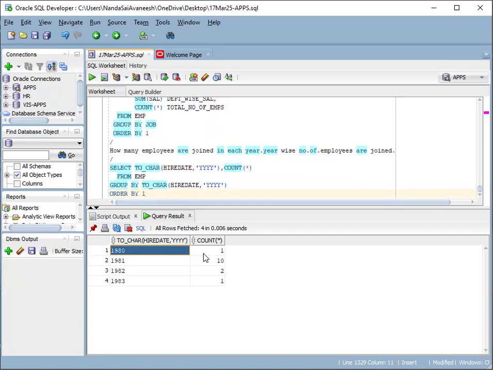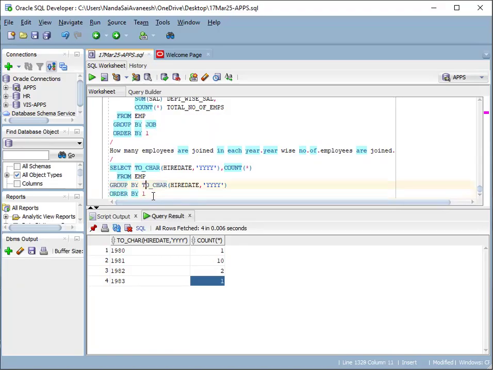Then I got the exact information year wise. In 1980 we have a single joining. In 1981 we have 10 employees joined. 1982, 2. 1983, 1, like this. But before that, how did we get it? Date, month and year wise it was displayed. But the actual requirement is I want only year wise.